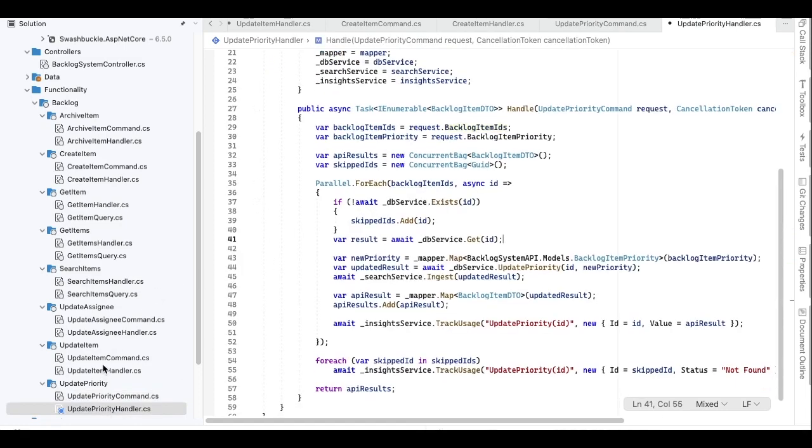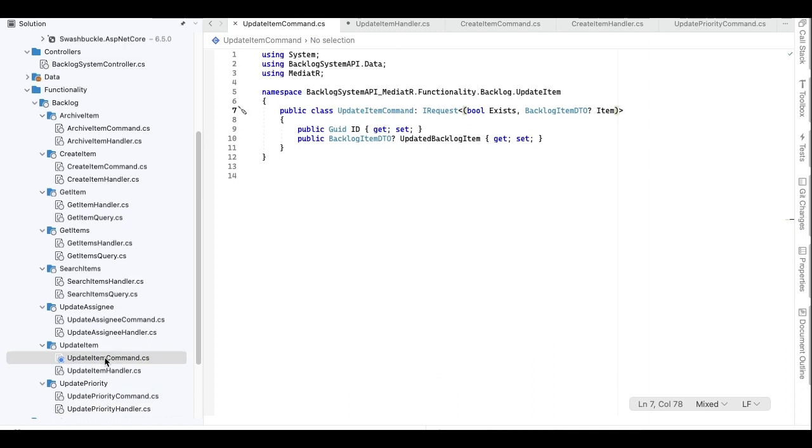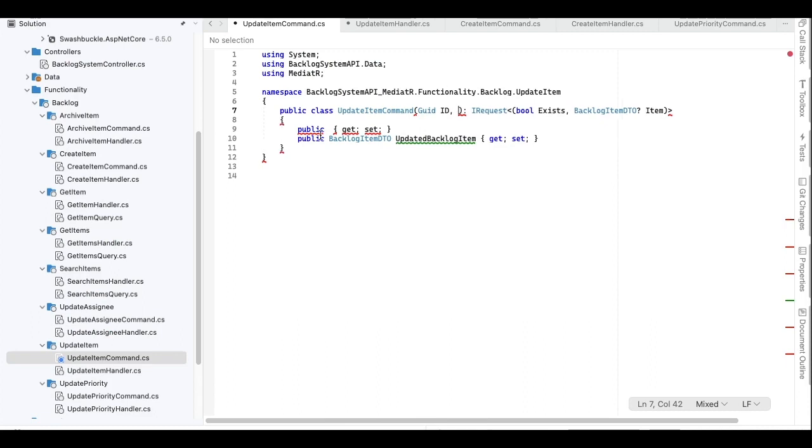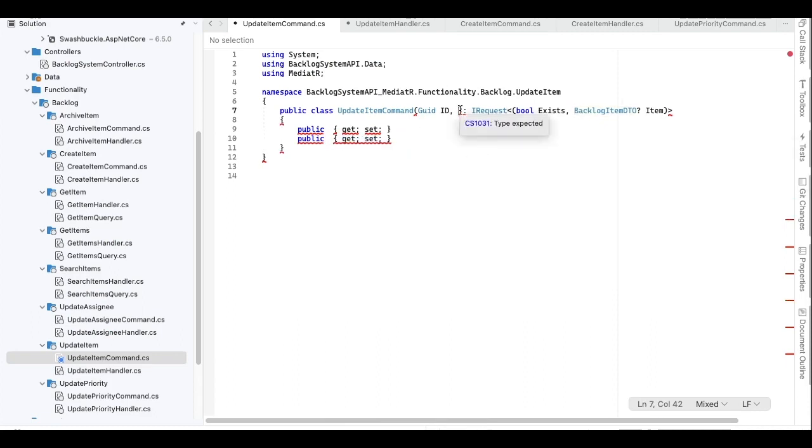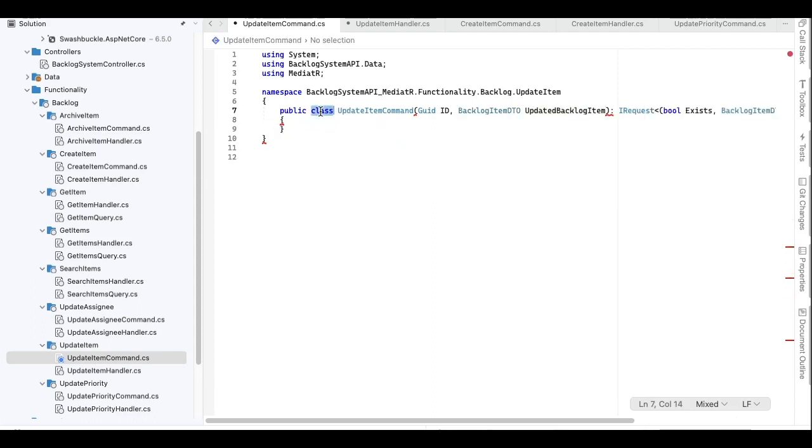So that's it. Update item command. This one's nullable. Not anymore. Now, an alternative to that would have been just to create a constructor. That's always an option. I just like the records.